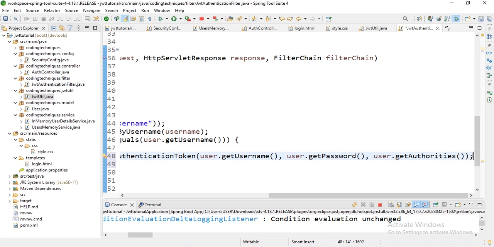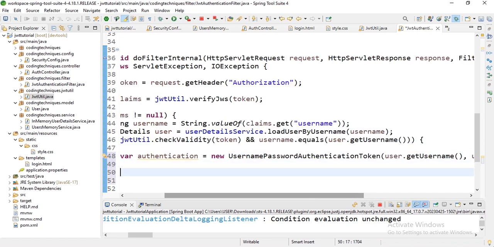The next thing we will do is to authenticate the user, and we will use the class WebAuthenticationDetailsSource. First we need to access the authentication dot.